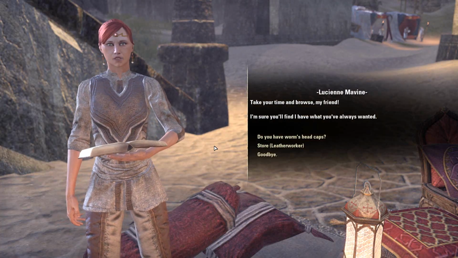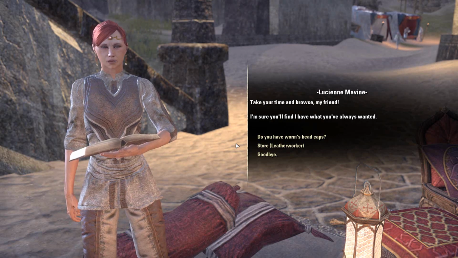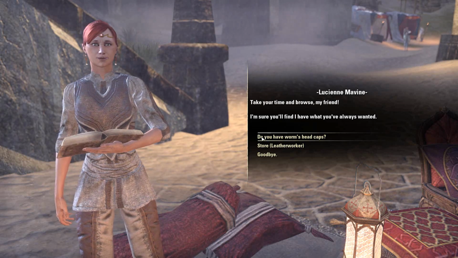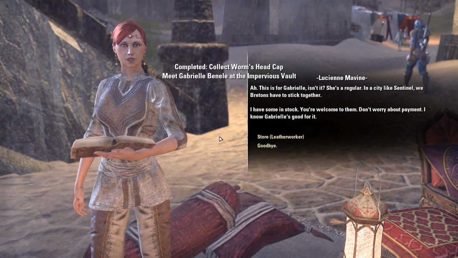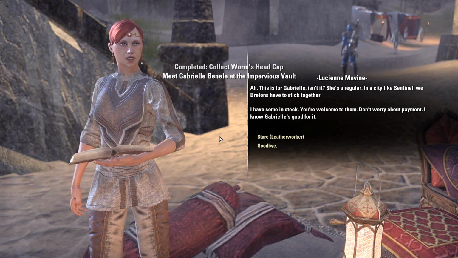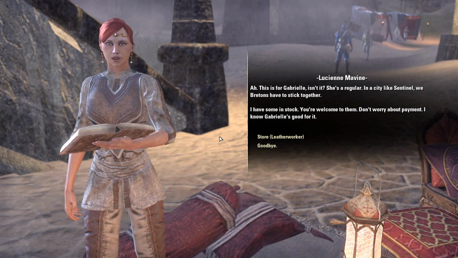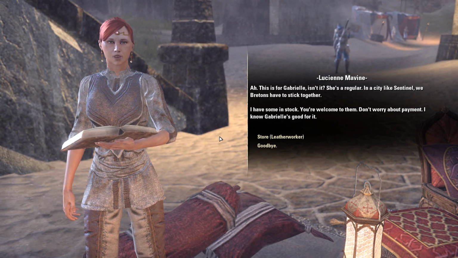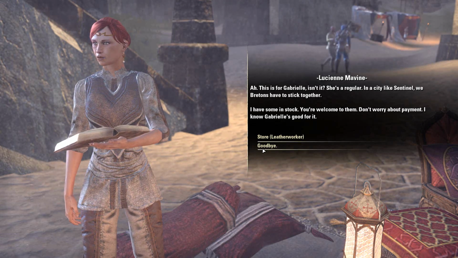Take your time and browse, my friend. I'm sure you'll find I have what you've always wanted. Do you have worm's head caps? Oh, this is for Gabrielle, isn't it? She's a regular. In a city like Sentinel, we Bretons have to stick together. I have some in stock. You're welcome to them. Don't worry about payment. I know Gabrielle's good for it. Thank you.